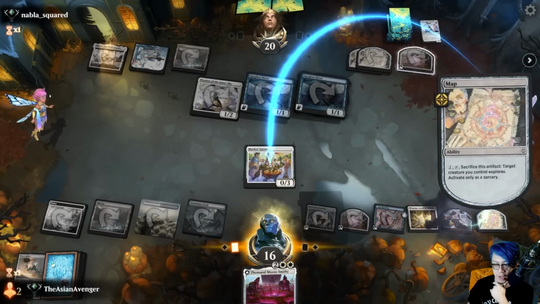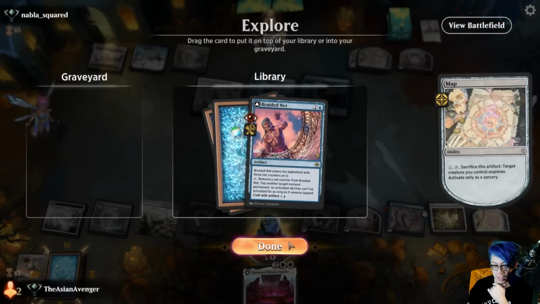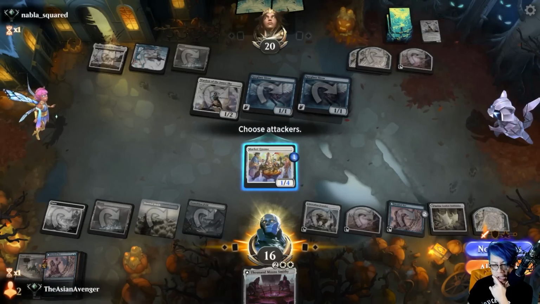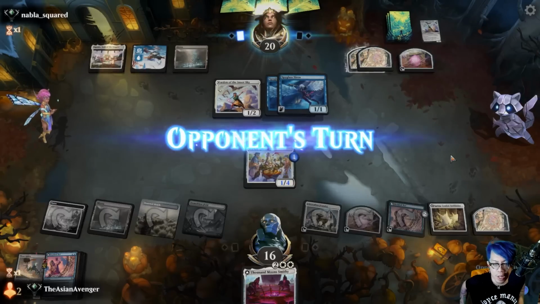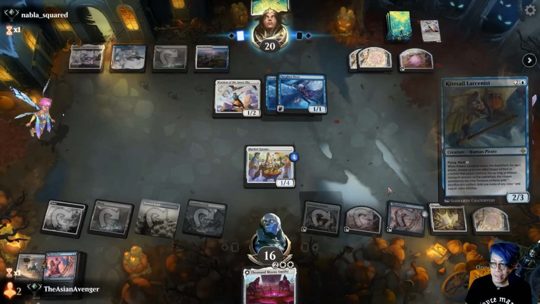Let's go ahead and try to crack one of these. Oh, perfect. Another Braided Net. That feels pretty good, actually. I do actually need to find something to hit my opponent with, but I'll just hang back and block. I don't know what their deck does entirely.